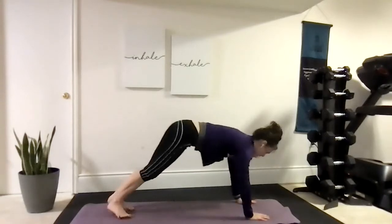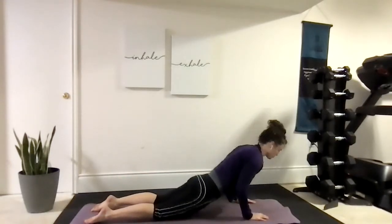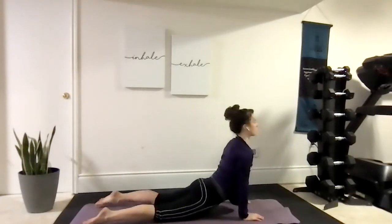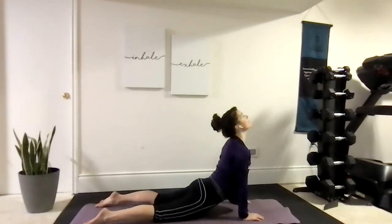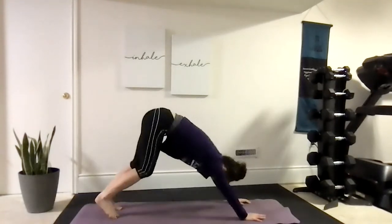Inhale forward through plank position. We can have the knees on the floor as we exhale chaturanga, that slow controlled lower. Inhale, scooping up for cobra. Notice if we're able to really lift out of the shoulders, lifting the eyes skyward. Curl the toes, press back into down dog.